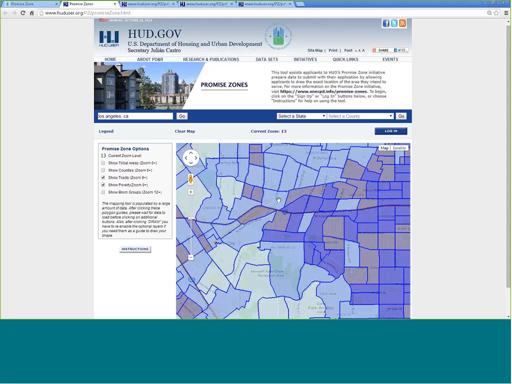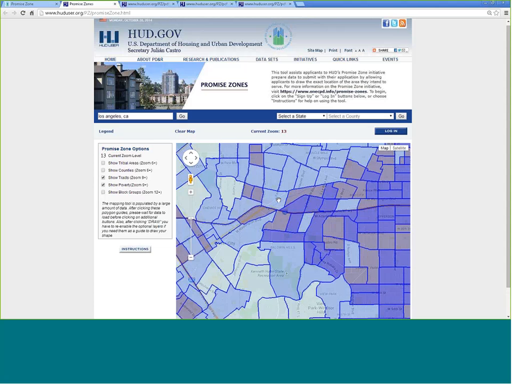Okay, are the poverty rates calculated by block group? If so, then would you say it would be beneficial to include the entire block group in the promise zone and not to split it up, since the poverty rate will be calculated into the entire promise zone equation regardless of how much of the block group you actually add to the zone?